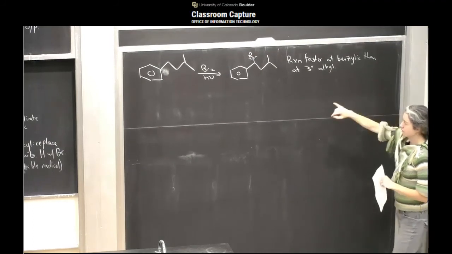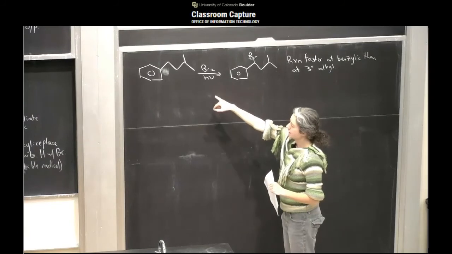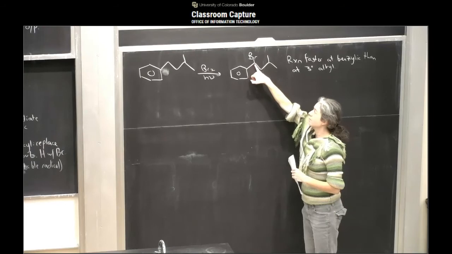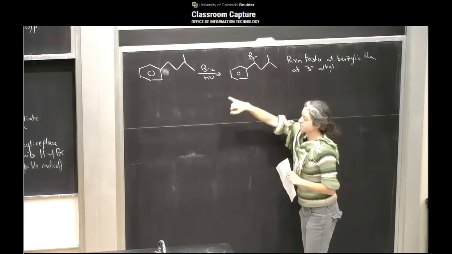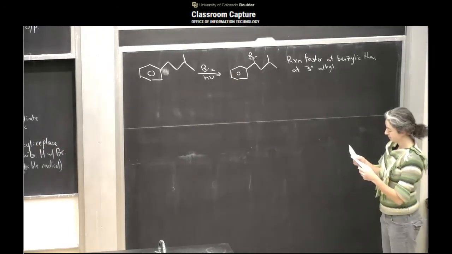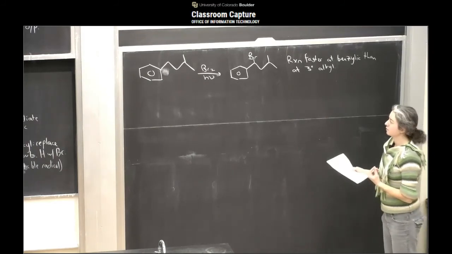Okay, so I'm not going to go through the entire mechanism for this one. If you're feeling a little shaky on it, it might be something worth reviewing. But at some point you get a radical on this carbon, and then you can show it moving around the ring through resonance, like I did on the first third of the board over there. Okay, so benzylic, pretty simple. If you've got any benzylic H's, those will be the first to go.